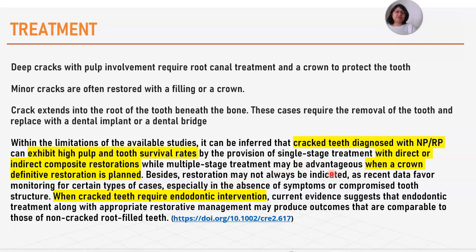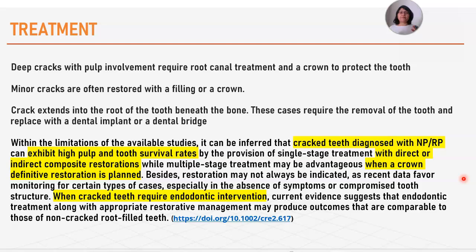While multiple stage treatment may be advantageous when a crown or a definitive restoration is planned. So they studied a lot of articles. Like I said, it's a narrative review. So they took a lot of studies and saw what each article was discussing, what the long-term solution or prognosis was for teeth with a cracked tooth, where the patient was either having just reversible pulpitis, that is like pain, or nothing, but it was a cracked tooth.